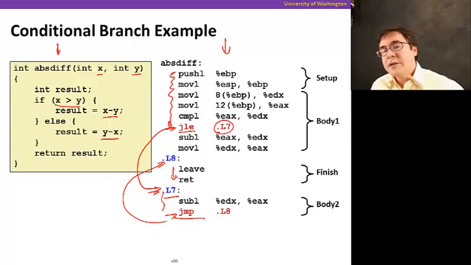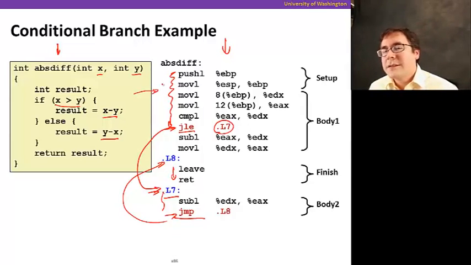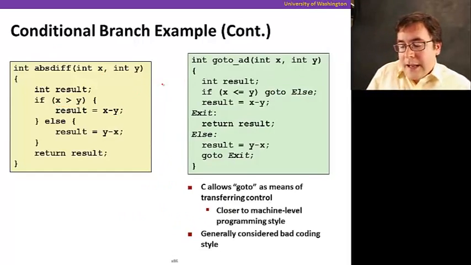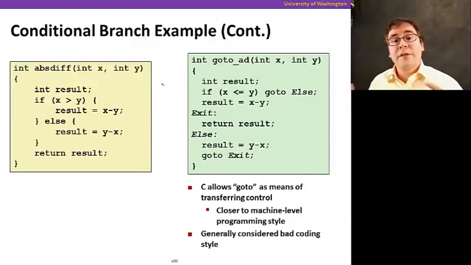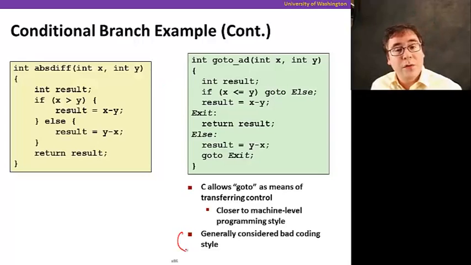Okay? So you might have a hard time mapping this code directly to this assembly implementation, because there's some other thing that's going on here. Let me show you what. First, one way of looking at this is to put in a bunch of gotos. Let's convert this program to use gotos to make it easier to see the translation to assembly. And by the way, we do not recommend using gotos in your code. You can use gotos in C, but it's generally considered bad coding style. But we're doing it here just to make it clear how the translation happened.